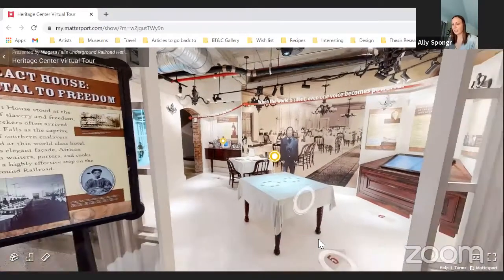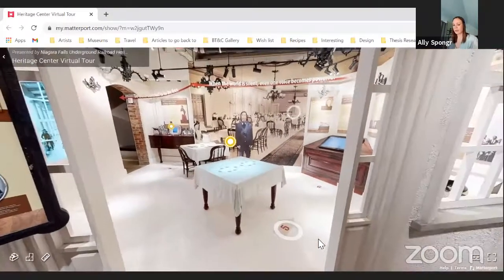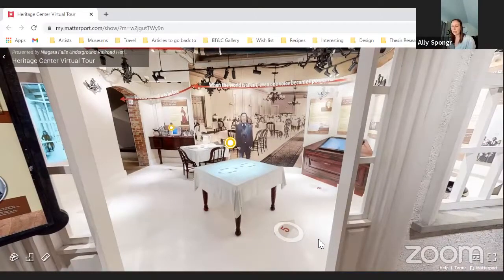Okay, so in this gallery, again, this is where we really learn about the waiters. What we tried to do when we built the exhibits here was create an immersive experience. I was mentioning sound. We've got the videos. I didn't talk yet about the watercolors, which I can do. Right, actually, I'll just do that right now. So the watercolors that you saw in the last videos were commissioned specifically for these stories for the Heritage Center, and they were meant to be animated. So the watercolor artists who created them worked with our design firm to create them in order to be animated. So that was planned out.